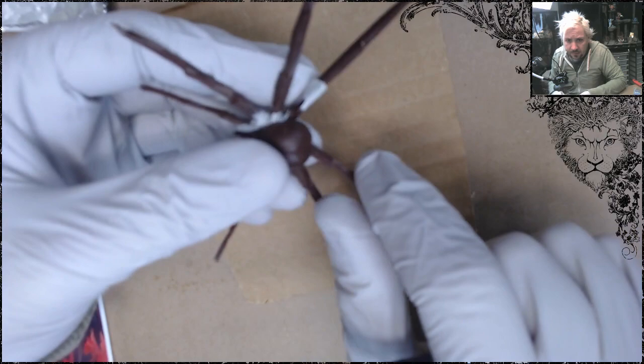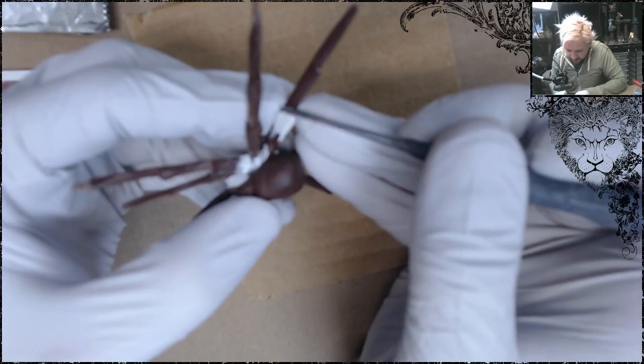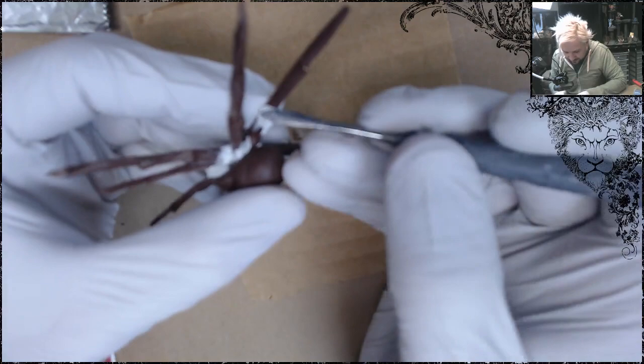Stefan, you think the spider looks vaguely edible? Well, I think all spiders are edible. But yeah, this one kind of looks like chocolate. The color of the Sculpey 3 I was using is very chocolatey.